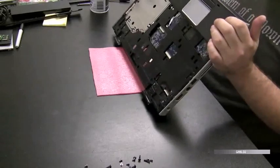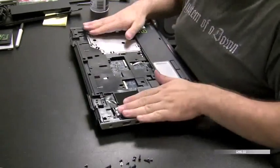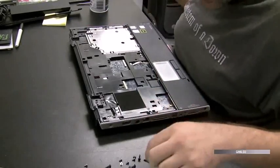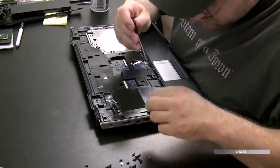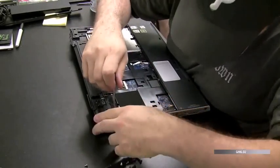Now again, this is just a precaution. The customer only said that some keys weren't working, but whenever they tell me they spilled something in the machine, this is what I like to do. It's better to be safe and better to make sure the motherboard's clean. This way the computer actually lasts. It might only run for a month if there still is liquid down there.